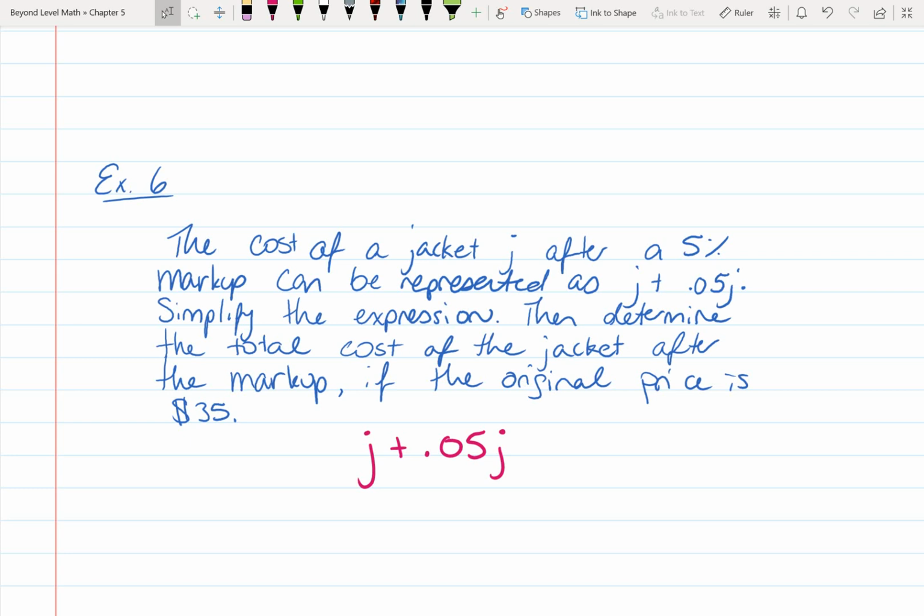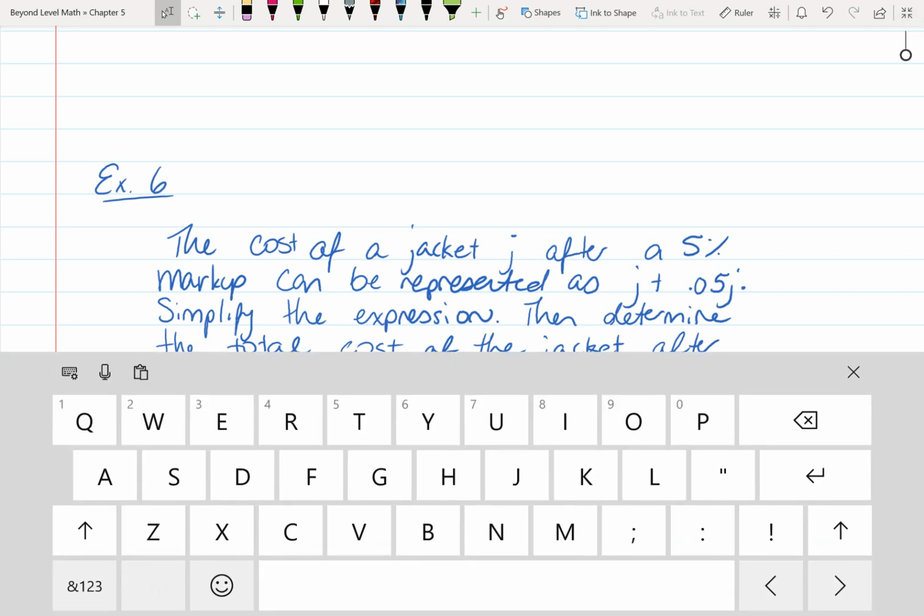Your homework is page 391, numbers 1 through 9. Now, number 7 is very similar to this example 6, so we're going to skip number 7 for now until I get through this mini lesson. Alrighty, so again, 391, numbers 1 through 9, skip 7. I'll pause this video and we'll go ahead and get started.